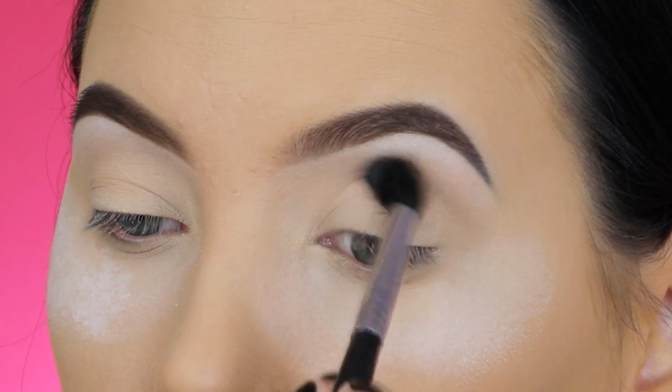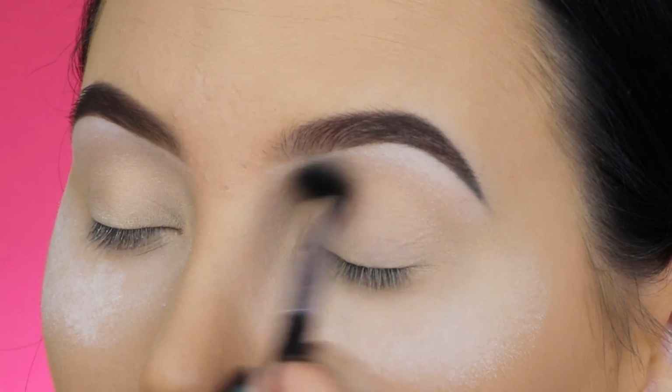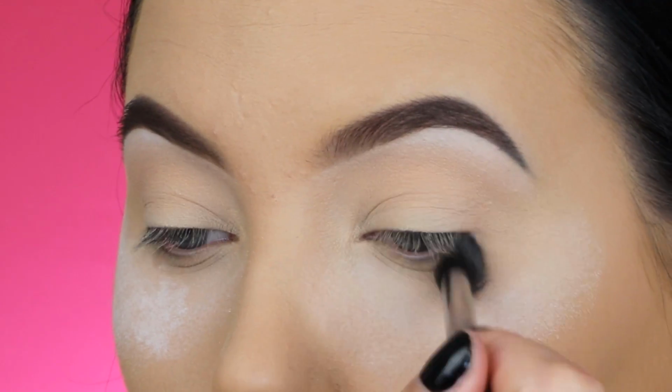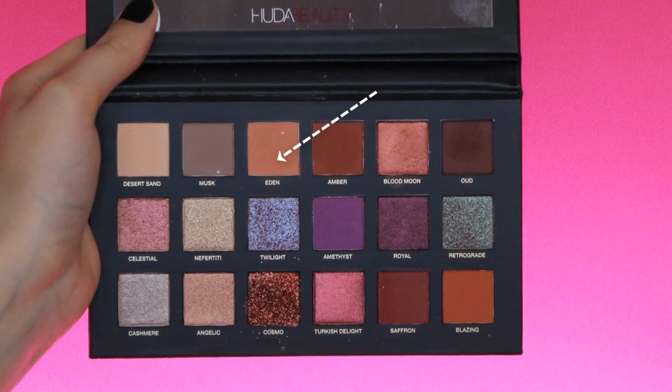So then the first shade I'm going in with is called Desert Sand. And I'm just going to blend it all over my crease. This is going to be my transition shade. I do have to say the shade was a little bit lighter than I expected, so it's basically my own skin color. You can't really see it.